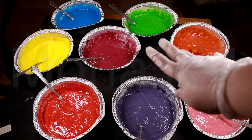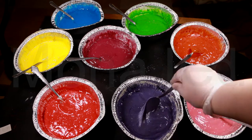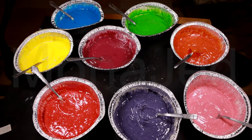At this moment, I realized I should have bought more cake mix batter. Can't do anything about it, can't go to the store and get some more, so we just have to make do with whatever we have. So I divided the batter evenly among 8 small bowls.